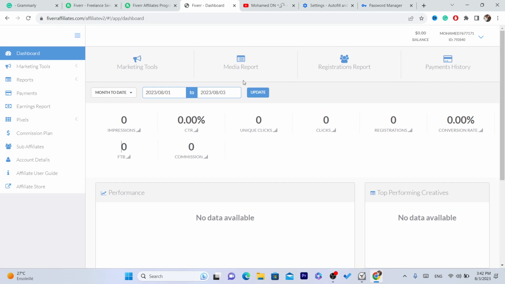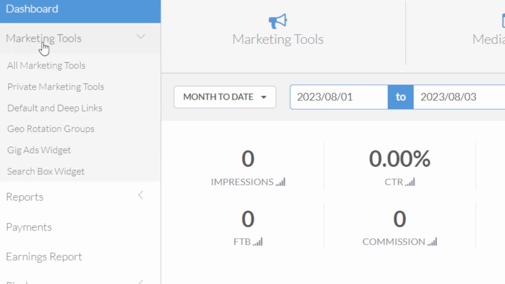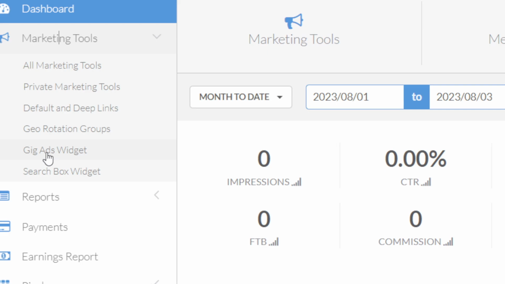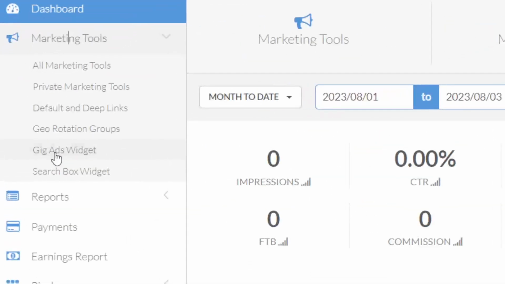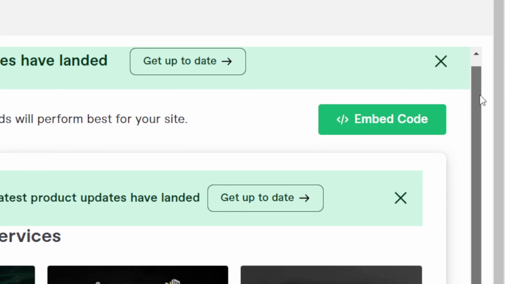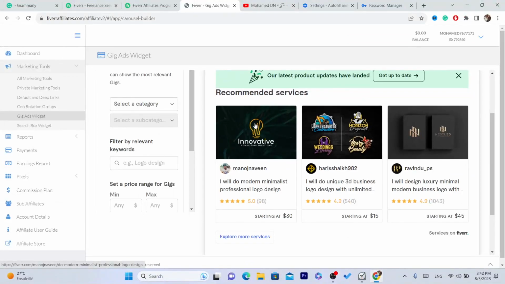So what you need now is to click on marketing tools, and if you're trying, for example, to promote gigs on your website, you just need to click on gig ads widget. You need to find a gig here. It will give you a few different gigs, but you can find a specific gig on here.